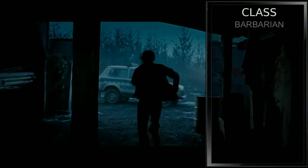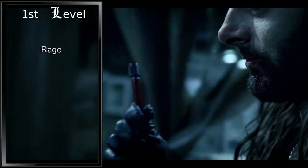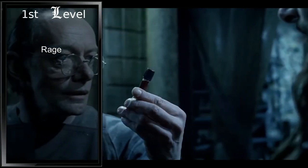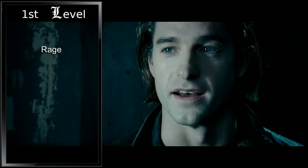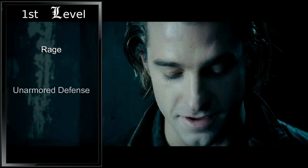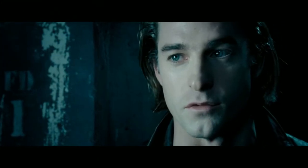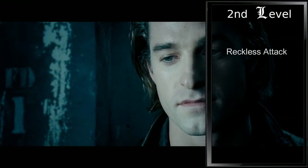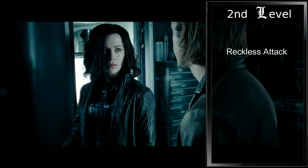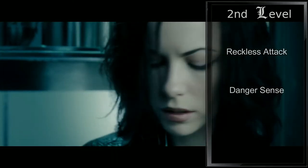For class, we'll be going with Barbarian. We lack traditional combat training, and when we fight, it's based on instinct. We have a d12 hit die, proficiency with strength and constitution saves. For skills, we will pick up athletics and intimidation. As a first level Barbarian, we gain the Rage class feature, allowing us to two times per long rest release our primal ferocity for one minute. This gives us advantage on strength checks and saves, a plus 2 bonus to damage, and resistance to bludgeoning, piercing, and slashing damage. Unarmored Defense makes our AC equal to 10 plus our dex mod plus our constitution mod — perfect, since most of the time we are fighting shirtless. Second level gives us Reckless Attack, allowing us to make all attacks with advantage, but attacks against us will also have advantage until our next turn. We also gain Danger Sense, giving us advantage on dexterity saving throws against effects that we can see, such as traps and spells.